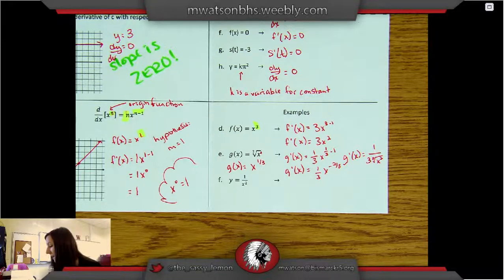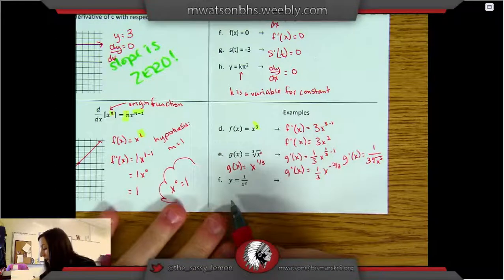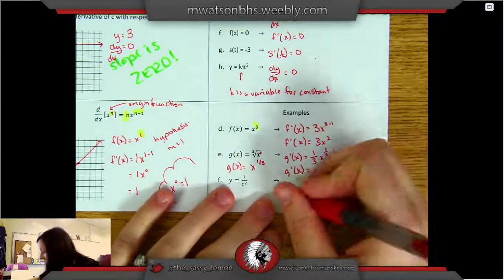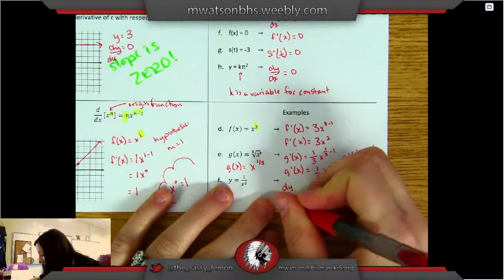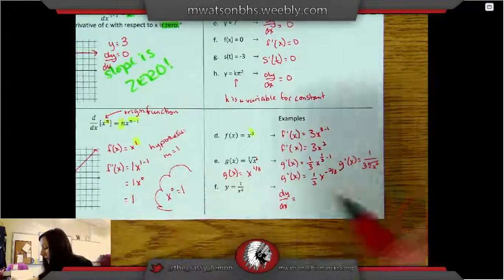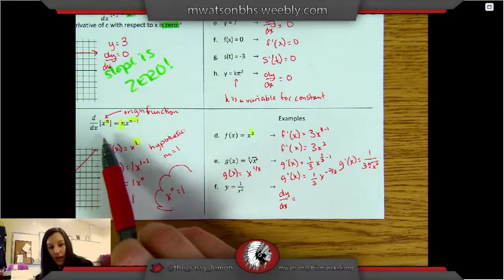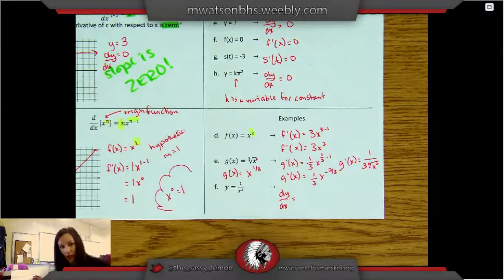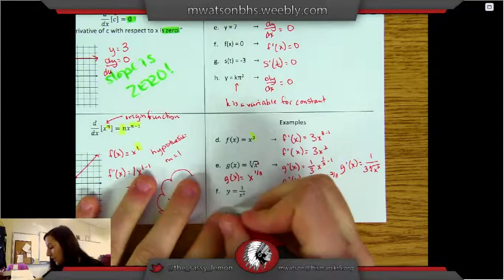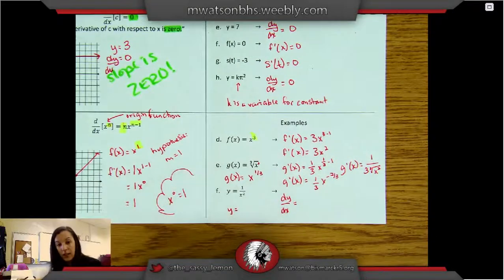So there's that one. And then for our last one, we've got a y equals, so our notation here is going to be dy over dx. And, uh-oh, this x is in the denominator. That's not what our rule has. So can we even do this one? Well, yes, we can. But we have to manipulate it a bit first. We have to do something that Algebra 2 told us never to do. And that is change this to a negative exponent because we want the variable base in the numerator.